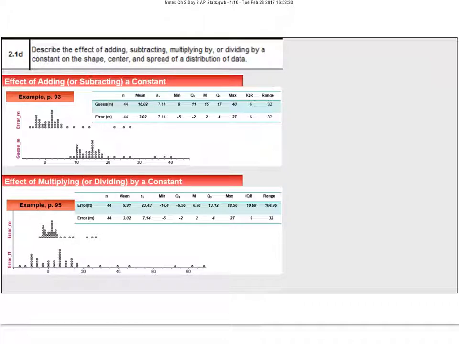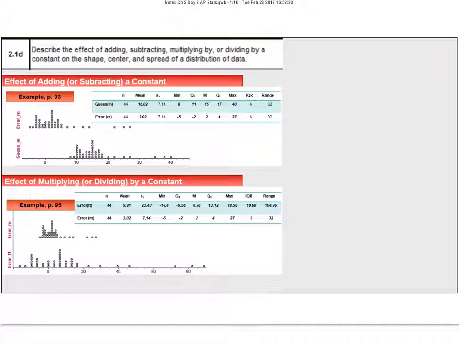Now, what if there was an error in this data by 13 points on the test scores, and you had to subtract 13 points from everything? Think about what would happen. If the minimum was 8, and I had to subtract 13 points from that, the new minimum is going to be negative 5, so it's going to move way over here. If the maximum was 40 and you subtract 13, you're going to be at 27, so it goes from 40 to 27. So look at the old distribution to the new distribution.